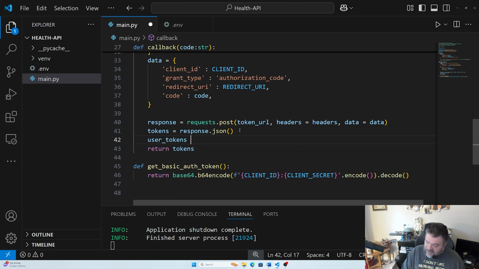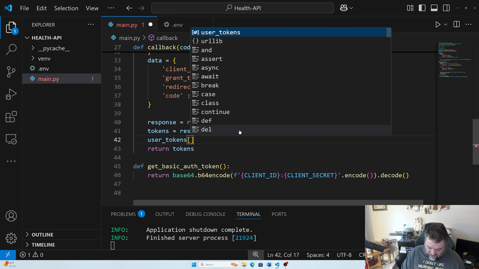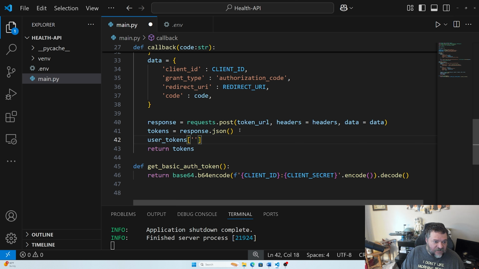Okay. And then what do we want to bring back? Well, first of all, we only want to bring back one thing. So we're going to bring back the access token. We want to bring back the access underscore token.